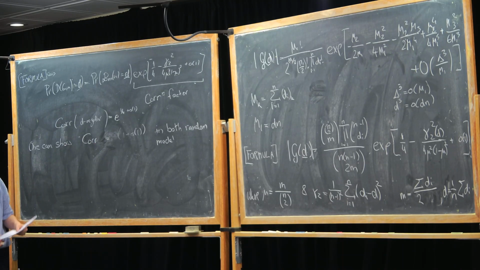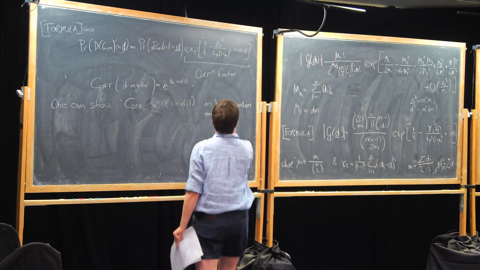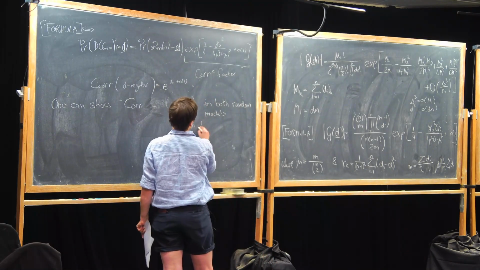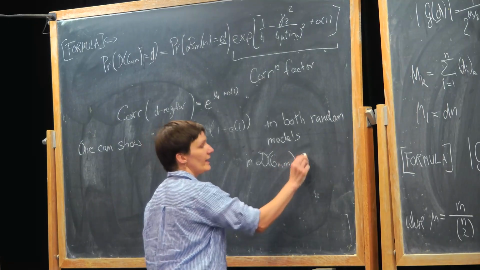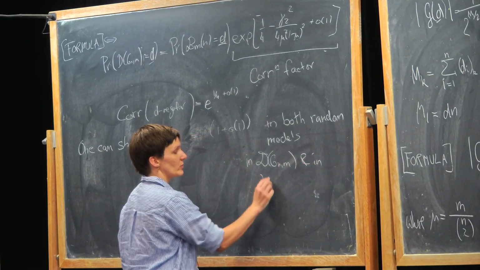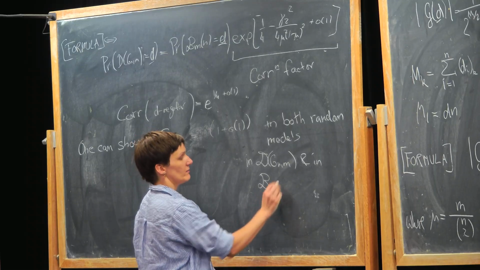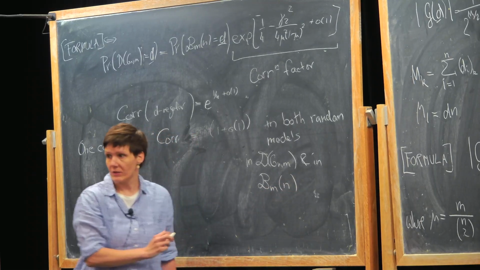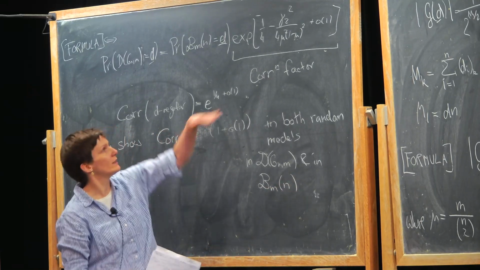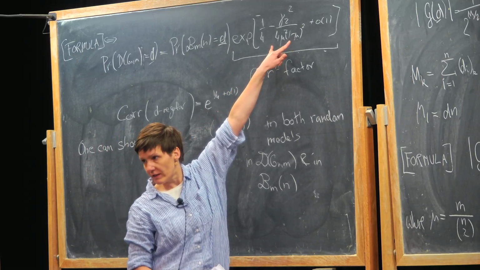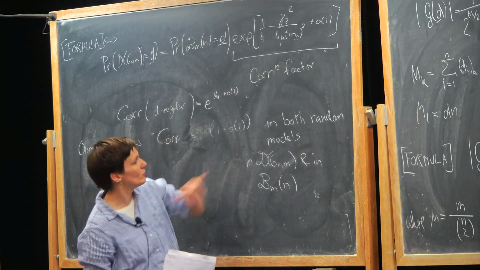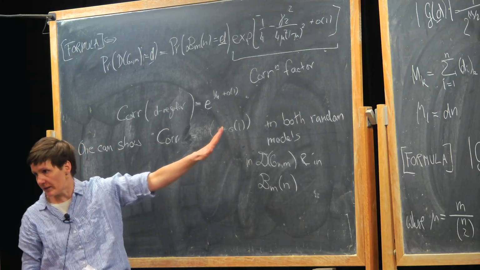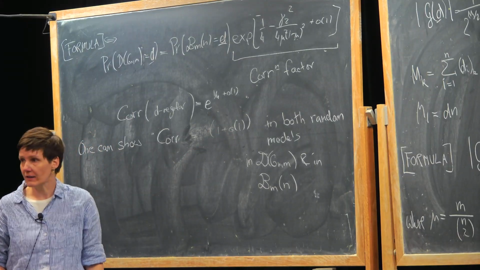Sorry, what do you mean within both random models? Random models in the degree sequence of G(n,m), and in this binomial model. Yes. So in each of them, you show separately that this whole term is tightly concentrated around 1. And you do get something better than a little o(1) even. Okay. Any other question?